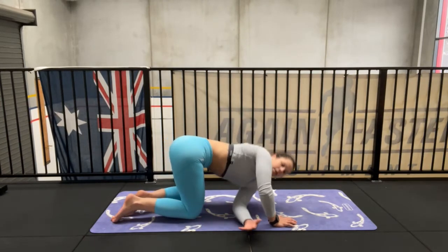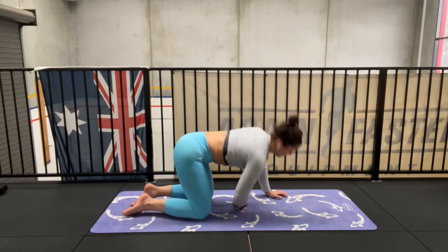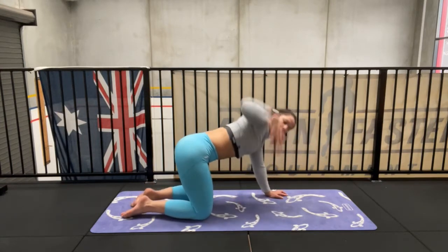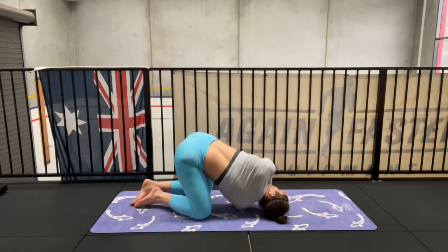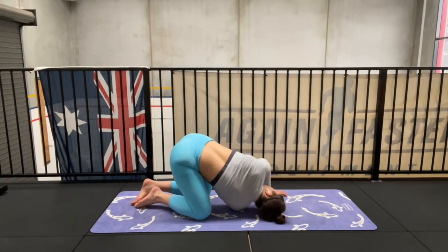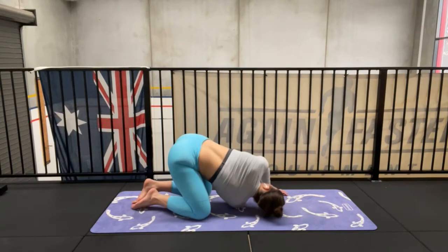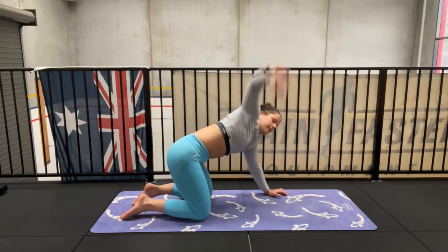And then again, and we just work at your own pace here, whatever feels good for you. And now we're just going to change sides. Left arm up to the sky, open your chest. And then again, left arm goes under, or head towards the floor, and then left arm goes up. Nice and smooth. You might even notice one side is a bit tighter than the other. This is my tighter side. It's feeling really stiff through that upper back. We've just got a couple more on this one, and then we'll get onto our left side to do your legs. Awesome. Please feel free to hold a position if that feels good for you.